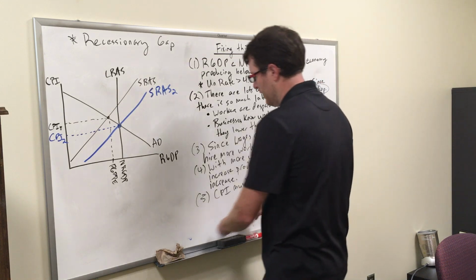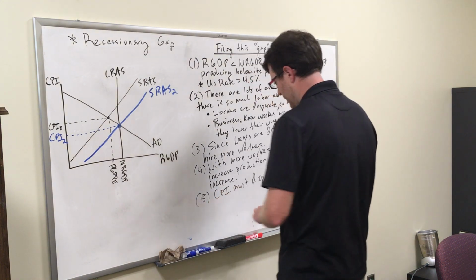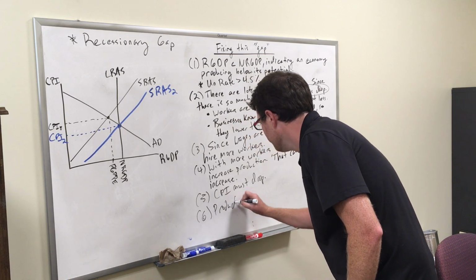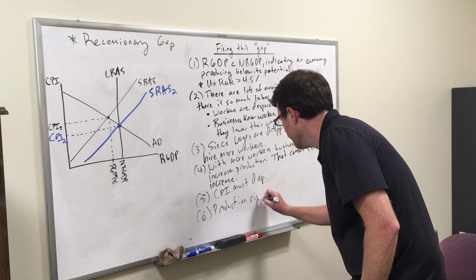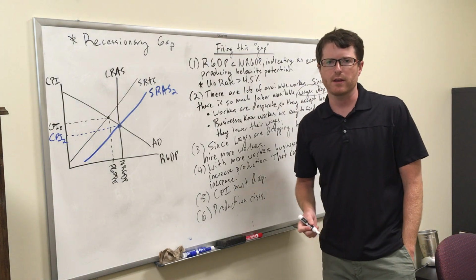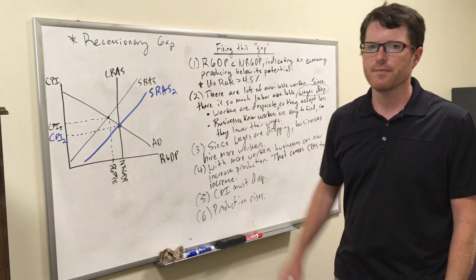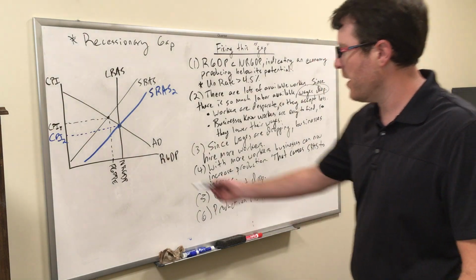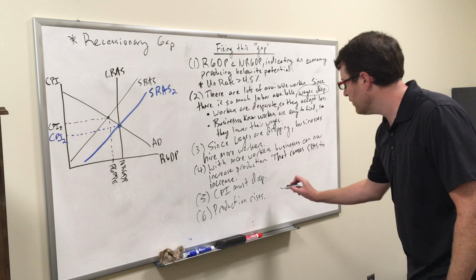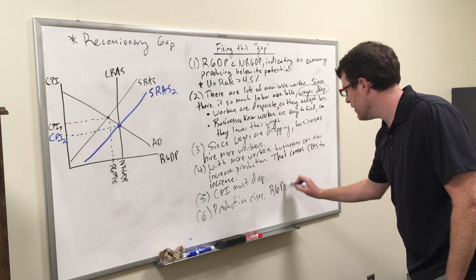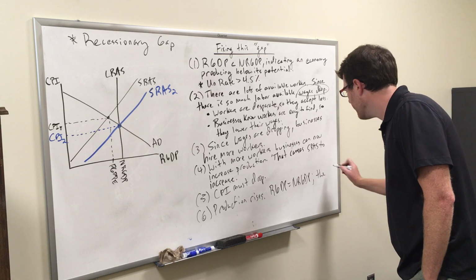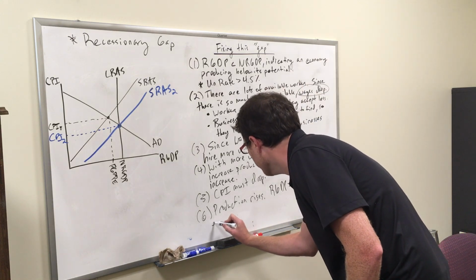Okay. So production rises. Right? Notice I'm not saying consumption necessarily rises. I'm focusing on the production side of things. All right, because that's what shifted here. So production rises, and maybe consumption ends up rising too with it. Production rises, and now real GDP equals natural real GDP. The economy is at its long-run equilibrium.